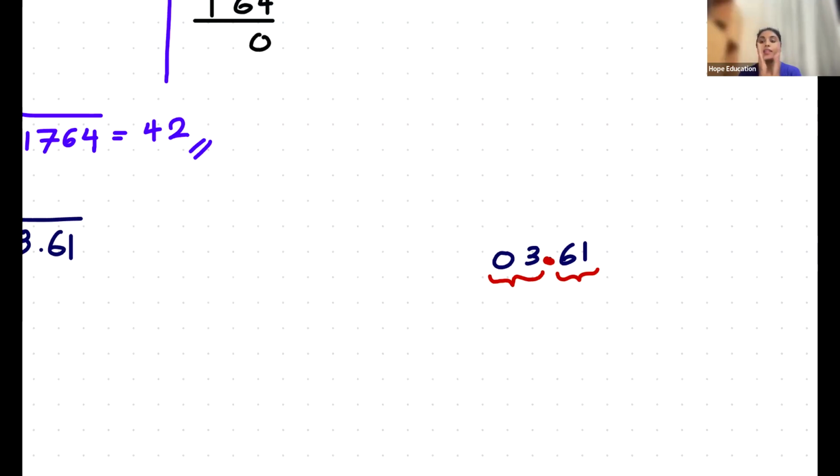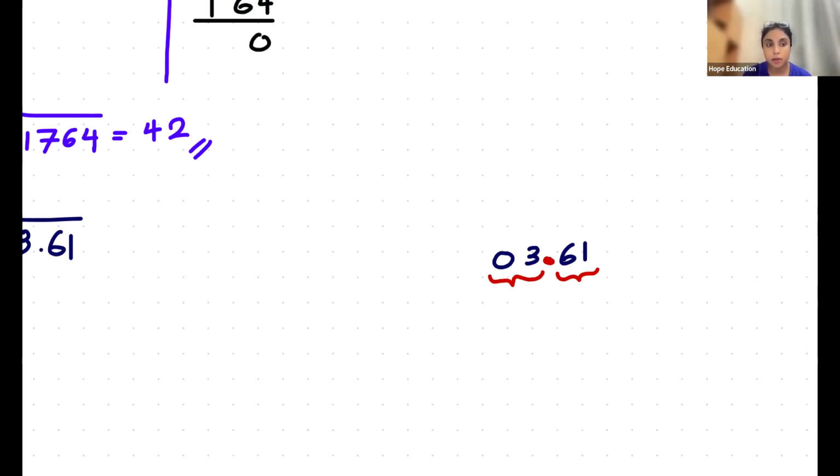When you're given a number, you focus on the decimal point. Whatever the digits before the decimal point, you have to arrange in pairs. If they are not enough to make pairs, at the start you put a 0. Then you look at after the decimal point. Whatever the digits after the decimal point, you also arrange in pairs. And if they are not enough to make pairs, at the end you can put a 0. But here, since it was not enough for a pair, I added a 0 at the front.